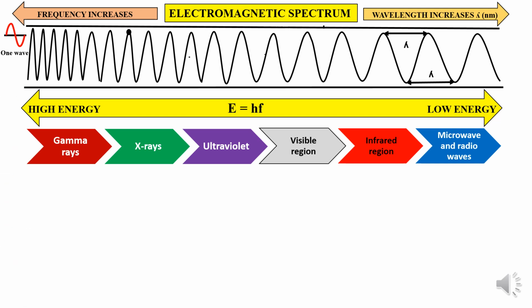Now one complete wave is constituted by one maxima and one minima. So a complete wavelength unit is one maxima plus one minima. Hence the frequency will be the number of wavelength units that pass through the fixed point. Here in this case you can see around 2 waves have passed through this fixed point, and hence the frequency will be 2 Hz. So 1 Hz will be 1 cycle per second, 2 Hz will be 2 cycles per second.